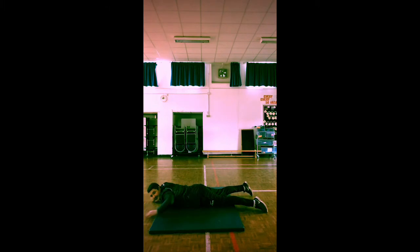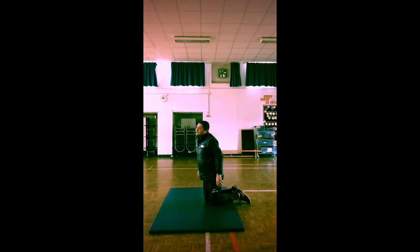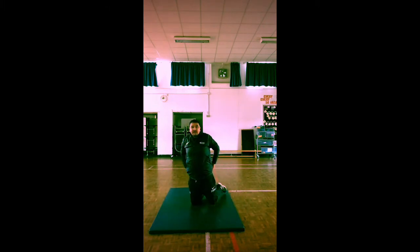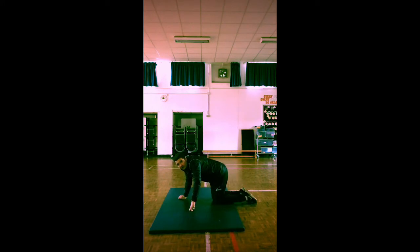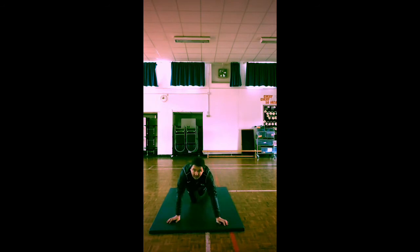Woo! These are good, aren't they? Next, we're going to get into some press-ups. You can either do them on your knees, you can have your legs tucked up as well if you want, or you can do sort of not proper press-ups but press-ups like we see people doing. I'm just going to do 10 again because I cannot do these very well.